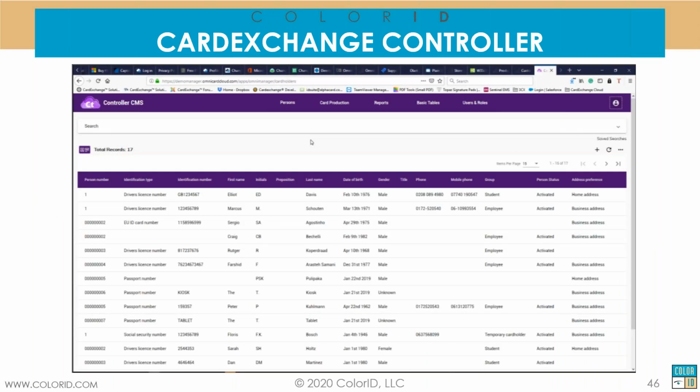And then that brings us to, at Color ID, we're always looking for ways to help our customers and everybody in the markets that we work with to find better solutions, because the questions come in and we're like, okay, well, maybe we can find something for that. So right now, our best hope for an ID management solution that will fit the university market is CARDEXCHANGE. They've been building for the last couple of years a whole suite of web products, and the controller, if you look at this, does not really look like ID card production software, because it's not. It is really a view into a database, and it is fully in the cloud.